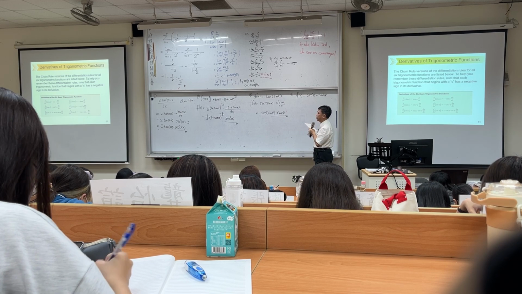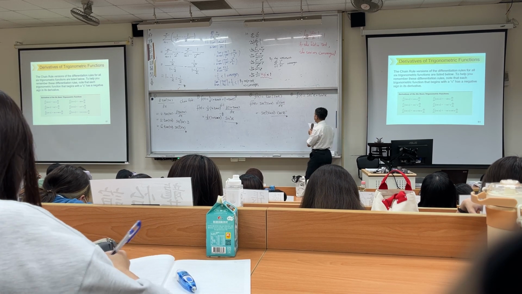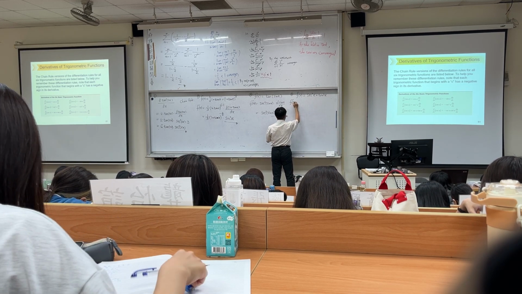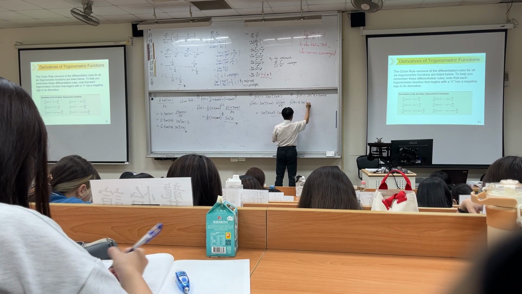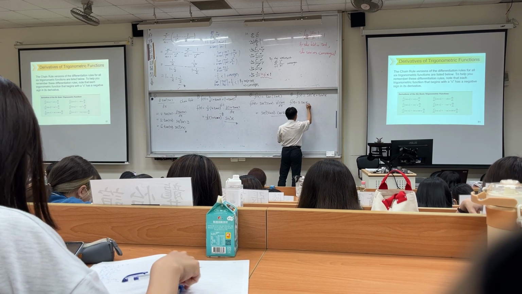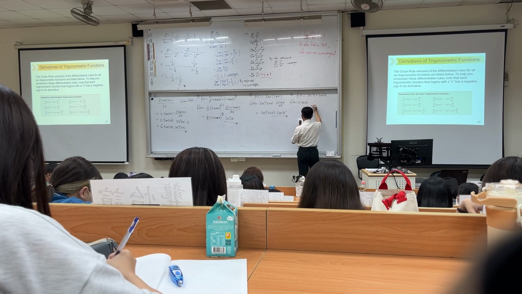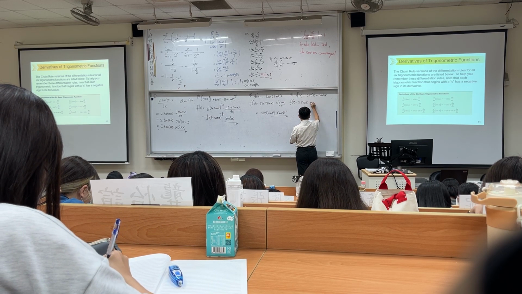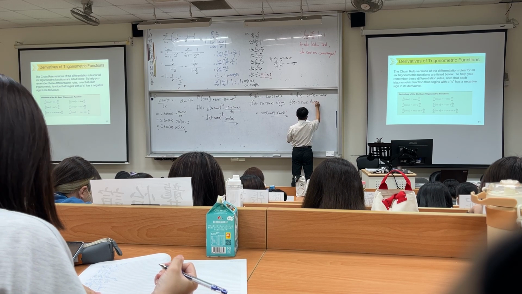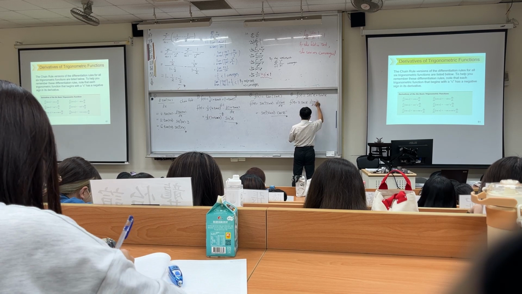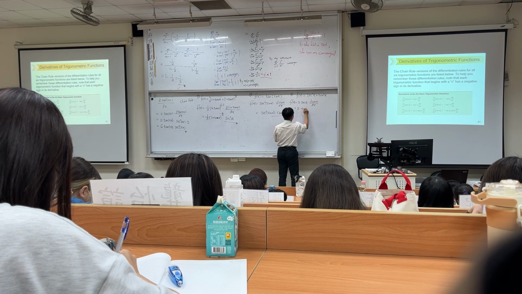f of x equals secant squared x plus tangent squared x. So f prime x will be equal to 2 times secant x, and then the derivative of secant x. I'm doing an extra step here. The last one will be plus 2 times tangent x.